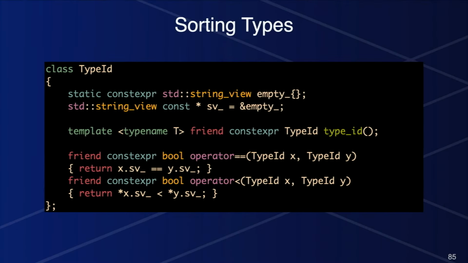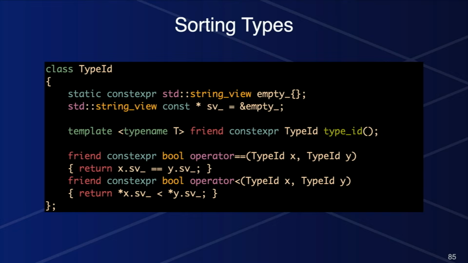So the empty, I know this doesn't help for the people that can't see, but the empty is a static value. It's a static string view, and it's going to have a unique address. And that address is what you're using for the SV. So if you default initialize a type ID, its value is going to be the empty one. Right, but you're dereferencing that pointer in your operator less than. Yep. Oh, yes. Aren't you just comparing the default constructed string? If the two things are default constructed, yes.